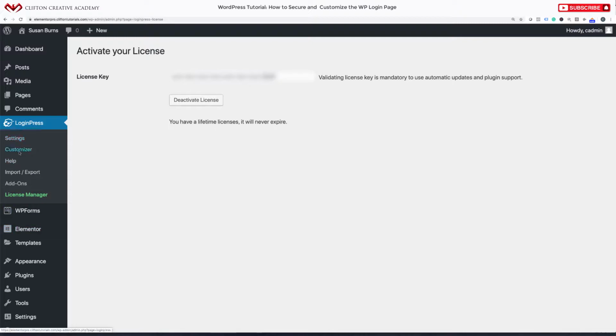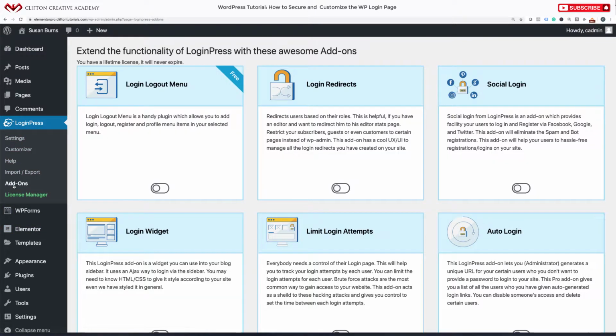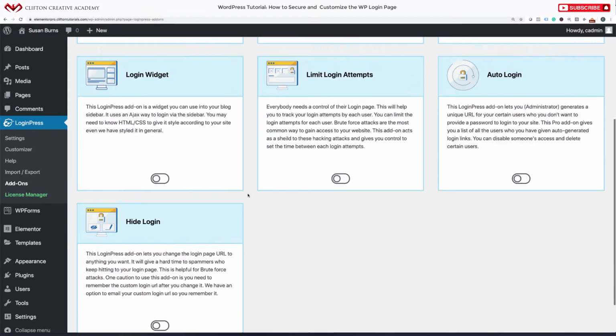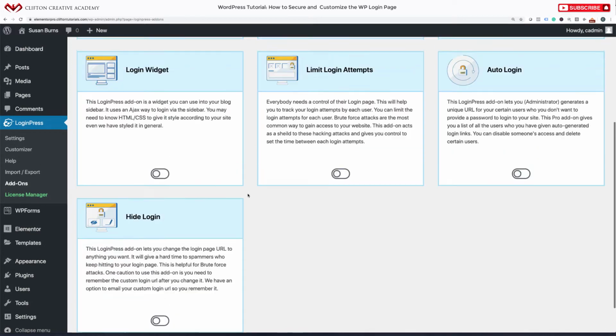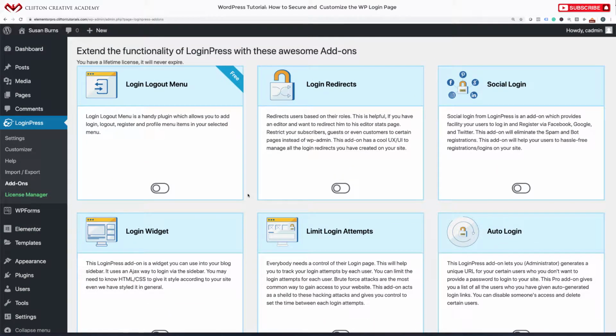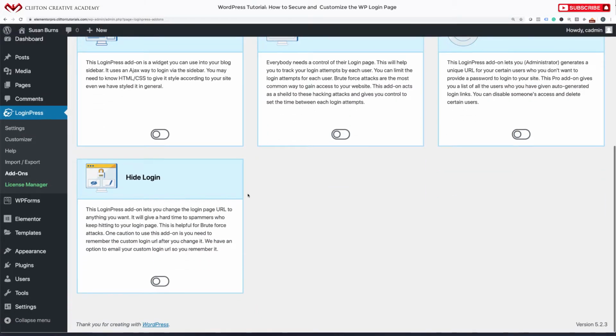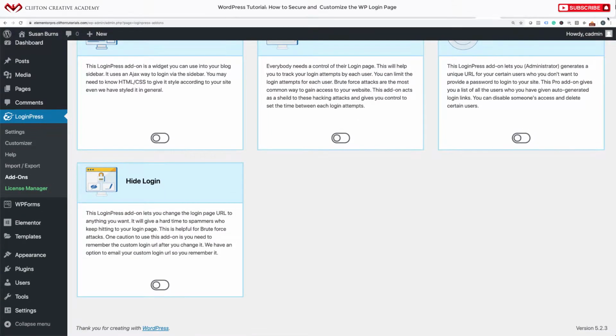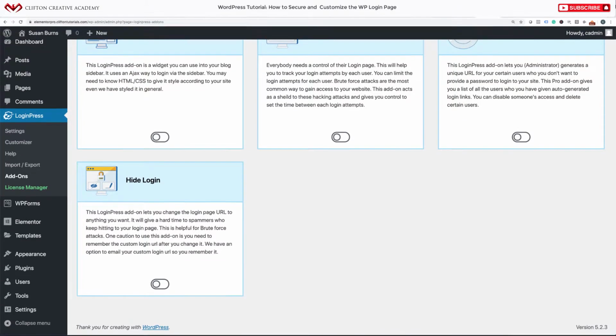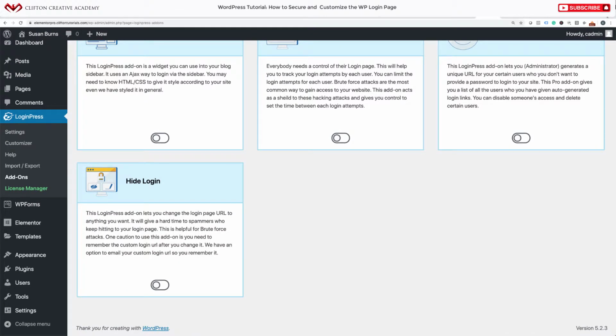Okay, so we're going to go back to the add-ons again, and now we get to have fun with the different add-ons. And you can see we have 7 add-ons that we get to play with. I'm only going to show a few of these, but the most important one that I really want to show you is the ability to hide your login. Okay, so now why is this important? Well, this is very important because, as you know, WordPress is a very popular content management system. A lot of people use it, both amateurs and professionals. And you have websites that are built with WordPress that are easily $500 websites, but there are also some that are $1 million websites and more. So one of the things that's going to be very important for such a widely used platform is security.